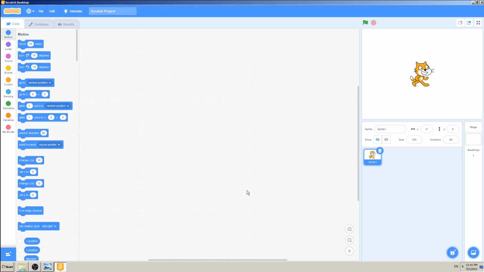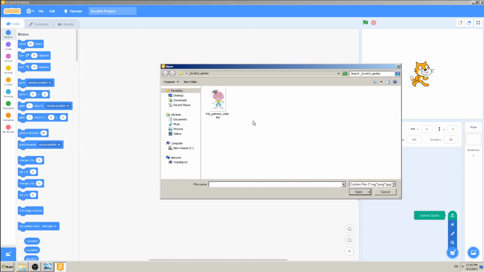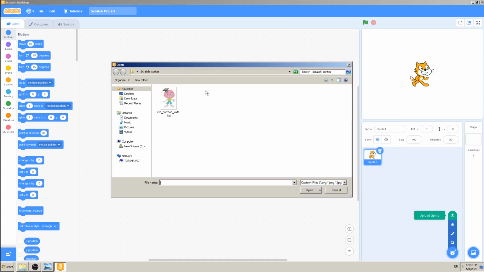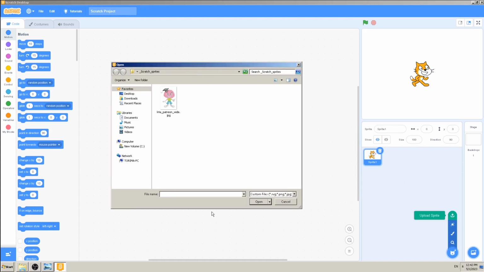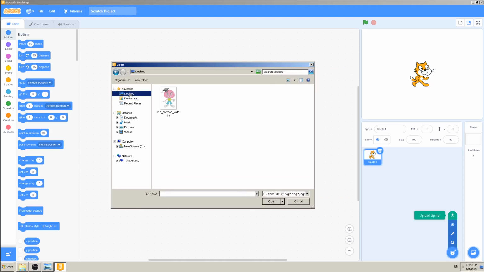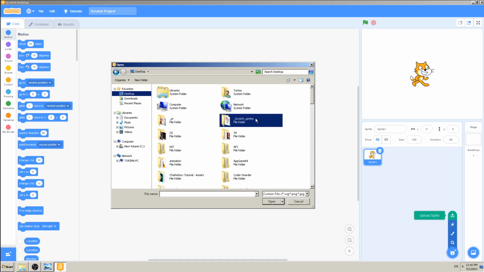You do that again in two steps. The first step is go onto this button, but don't click on it, just put the mouse over it, hover over it, and go up until you find the last one, the top one, which says upload sprite. Click on it and it will open a folder window, which you can resize to see if you have more than one sprite to check or upload. By default it should open the desktop like this, and then you browse until you find the folder where your sprites are. In my case, I have made a new folder on my desktop and called it Scratch Sprites, and that's where I'm going to double click to open it.